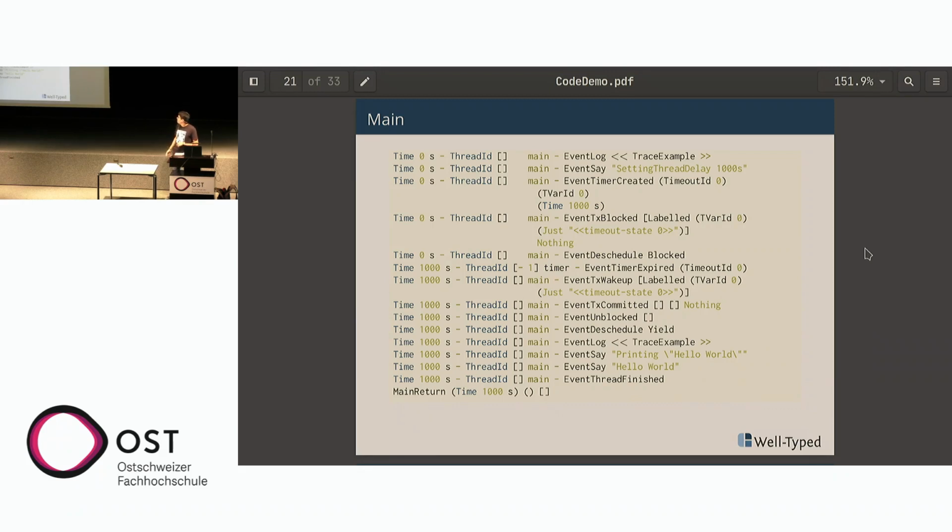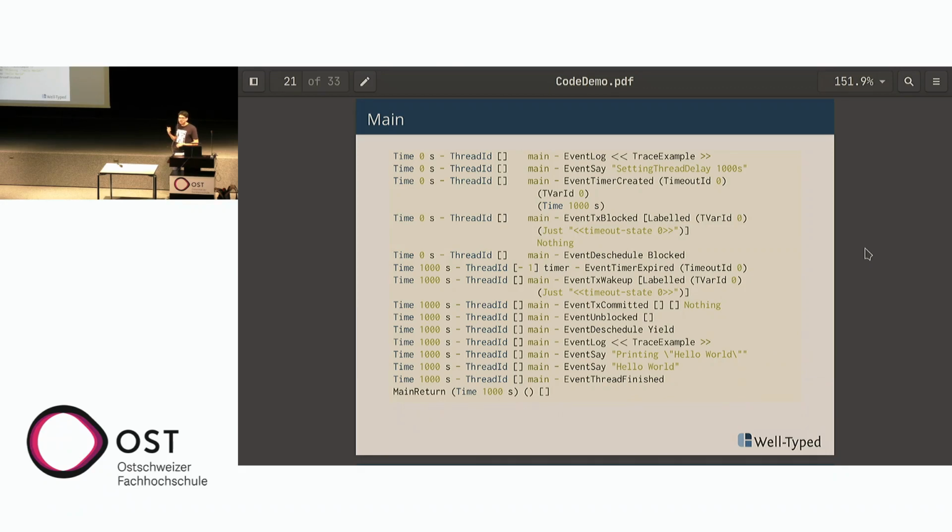So let's just go over very briefly through each event. The first one, notice the time. The time changes because we have a thread delay. So at time 0, you can expect those events to be happening all at the same time, but through that order of events. Okay? So the first one is an event log message that says that we're tracing something. In this case, it's event say.